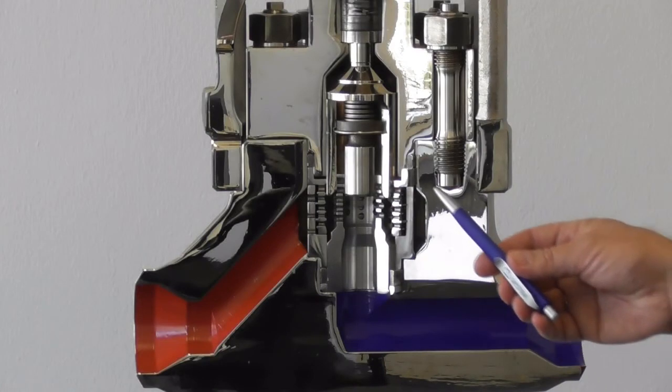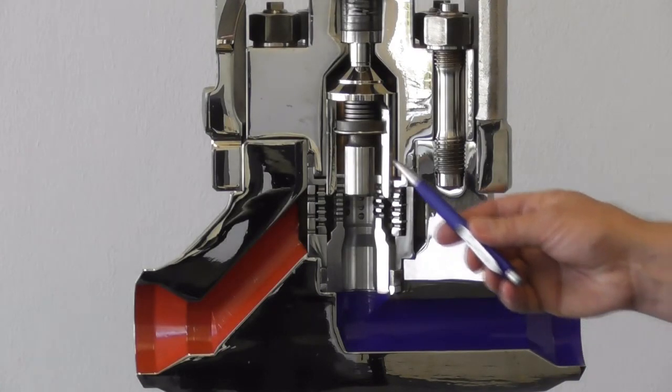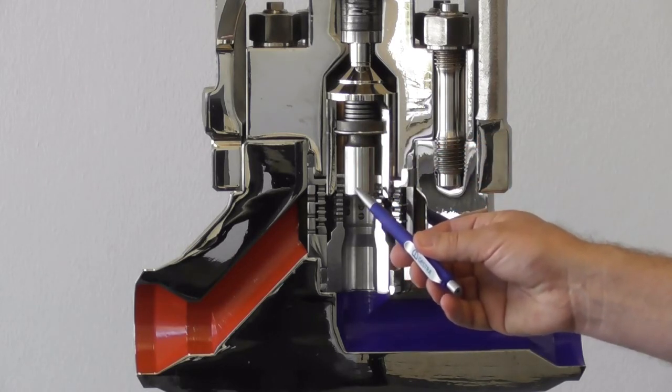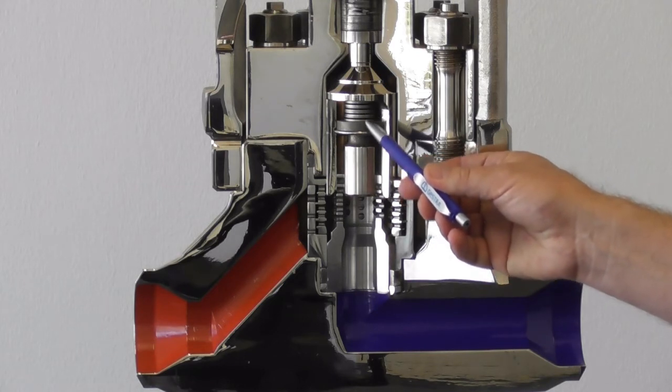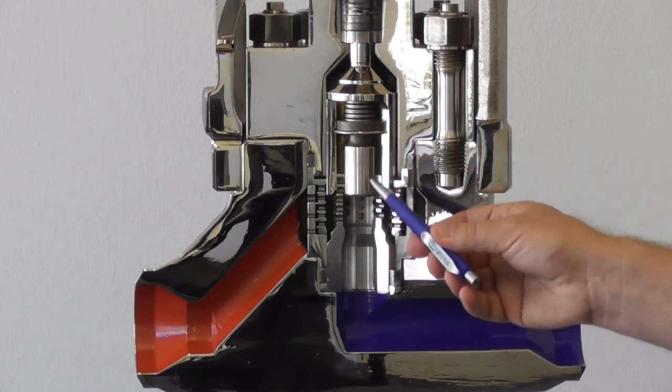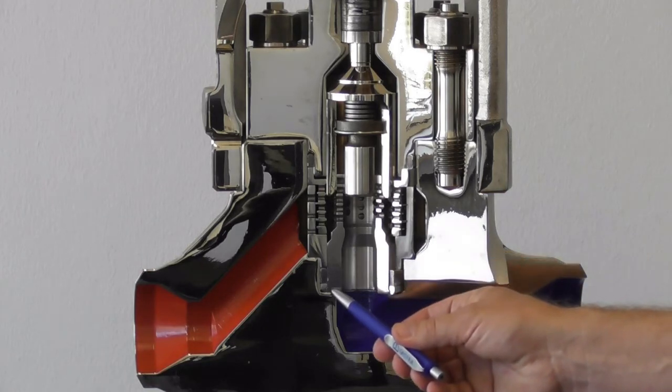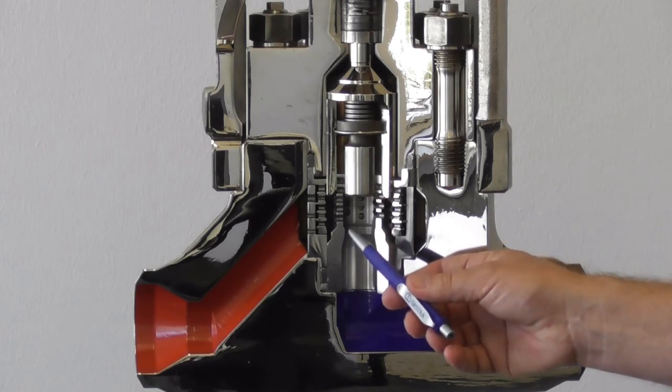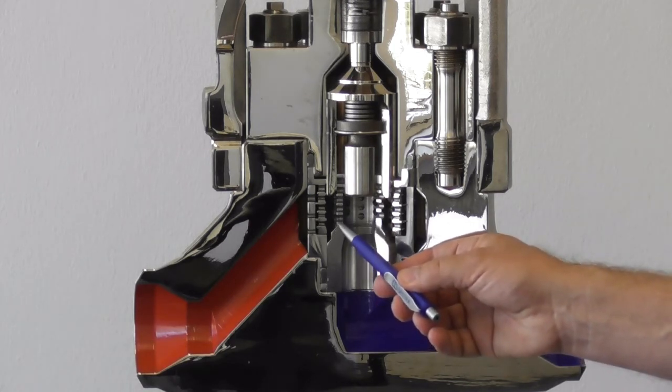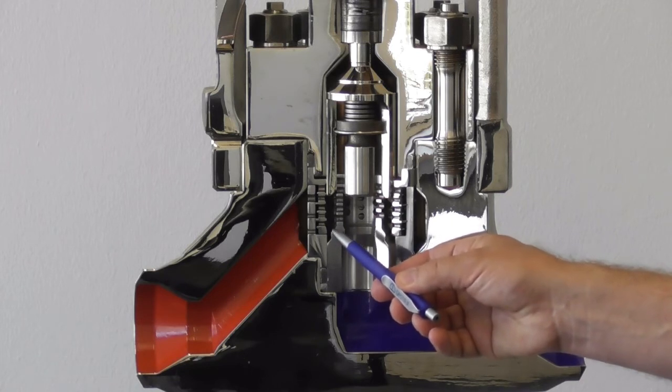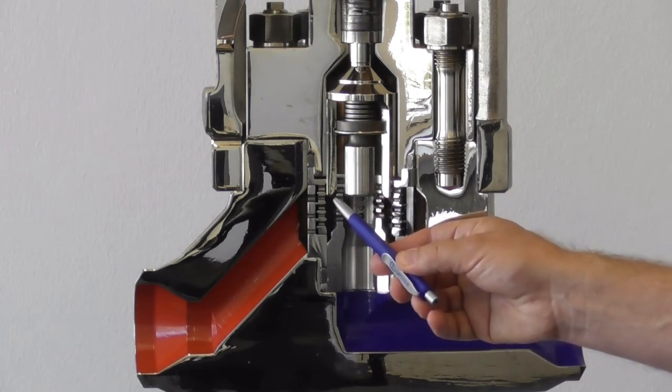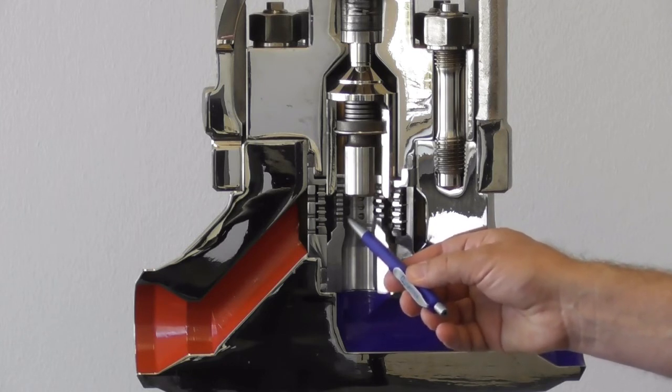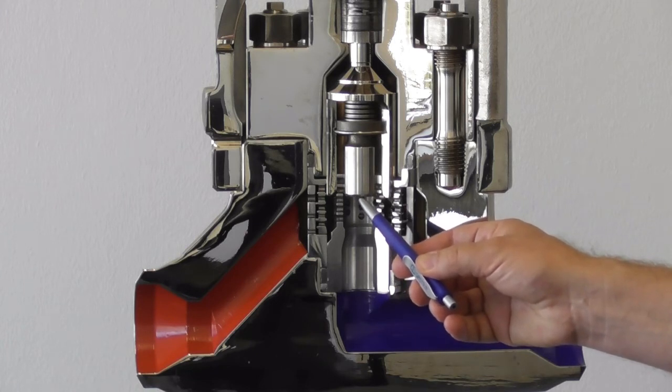The trim consists of different parts. We have on one hand the main valve plug here, and inside is installed a cone which is loaded by a package of disc springs. Here we have the counterpart. This is a seat bush and now we can see here two seats on these parts. Here we have the main seat at the seat bush and the main seat of the main valve plug. Inside we have the secondary seat, or we call it the tandem seat. Here is the secondary seat surface of the cone.